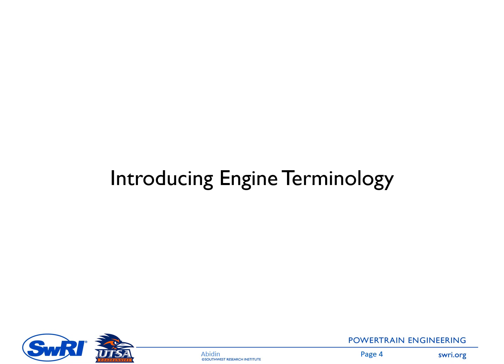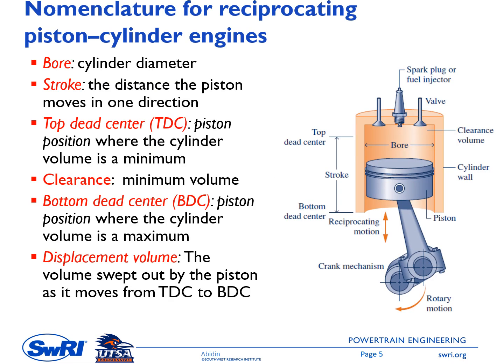Let's have a review on the introduction of engine terminology. The figure on the right side here is showing the simple schematic of an internal combustion engine. So it has several key parts. One here is the cylinder wall, or usually people also call this the cylinder block. And then the top part of the cylinder block is usually called the cylinder head.